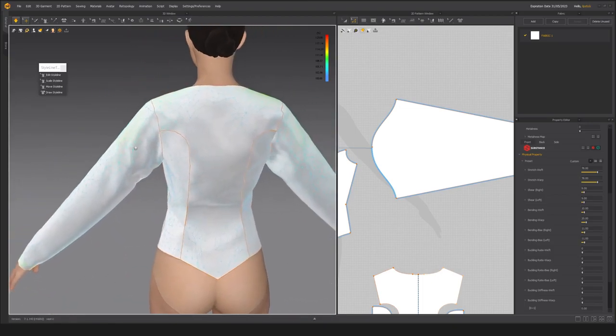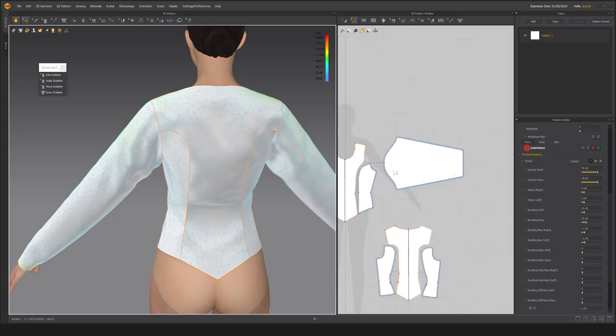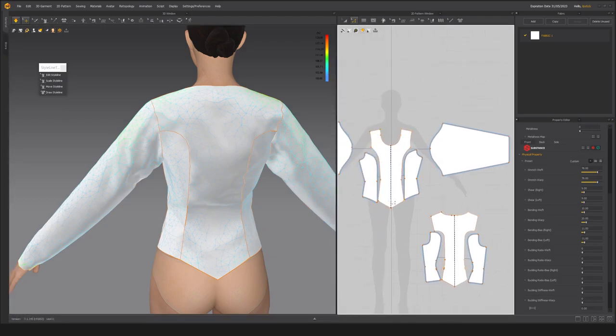But the other values that are important are the shear values. Shear values and stretch values are all the same kind of thing. Stretch weft means how much stretching there is on the horizontal axis. Stretch warp, how much stretching there is on the vertical axis. Now, this gets a little more complicated, because that is based on the original orientation of these fabric panels and not the orientation that they currently have within Marvelous Designer.